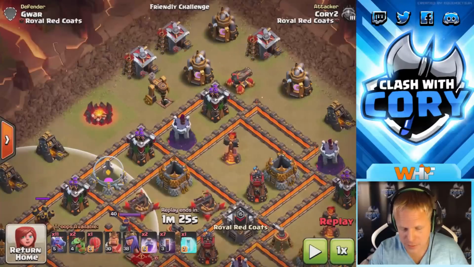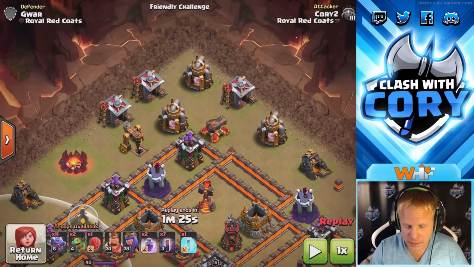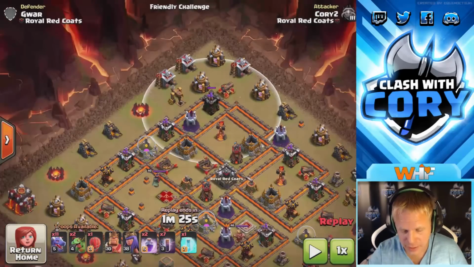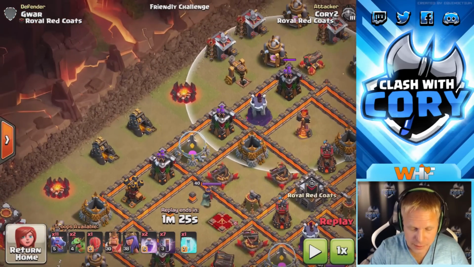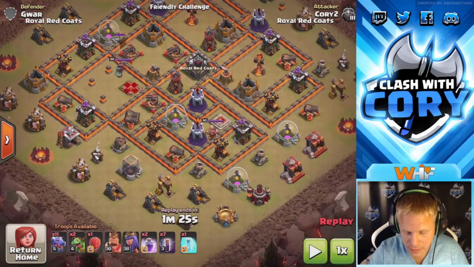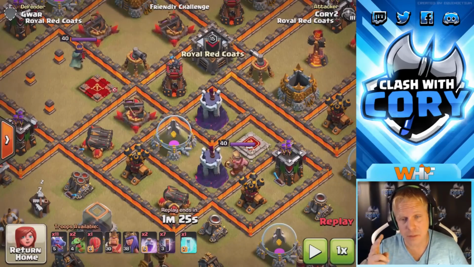Up here, not as great a funnel. I'm going to use my king to tank this archer tower, and then I'm going to put a baby dragon right behind it just to try and cut in this side of the funnel. Then dragons are going to go from here to here. They're going to get raged up in here, and then he's got 2 wizard towers on the back end, but they can be covered with a single freeze.